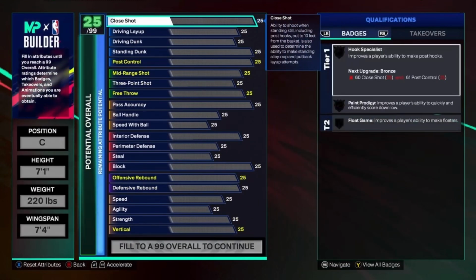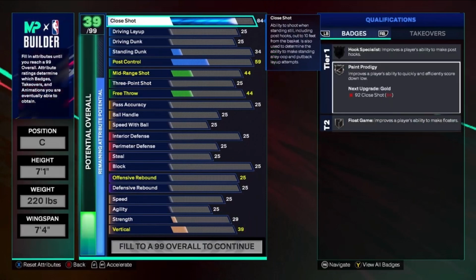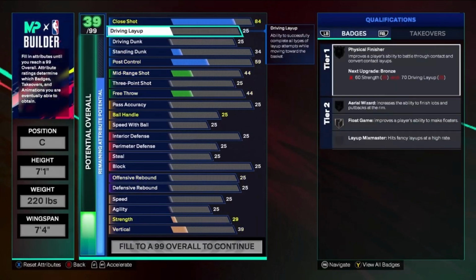Now starting off with the finishing, we're going to go with an 84 close shot, which is just enough to get us paint prodigy on silver, which is pretty solid. The finishing on this build is not going to be too great, but it will be very well rounded, as you guys will see. The driving layup is going to be 80, which is enough to get us physical finisher on silver. I think we have to upgrade the strength to like a 67. It'll be higher than that, but we'll get an 80 driving layup.